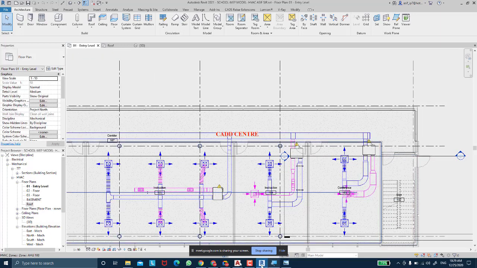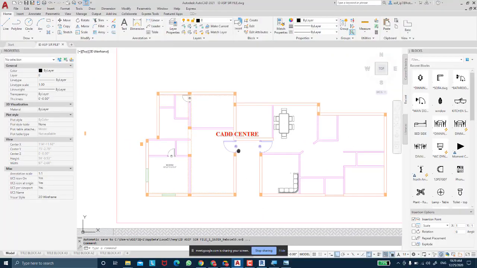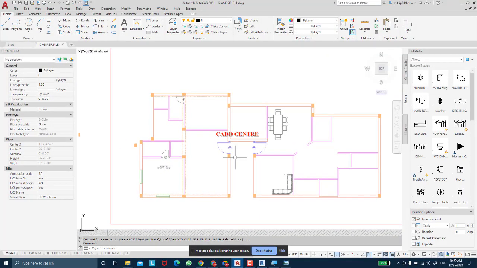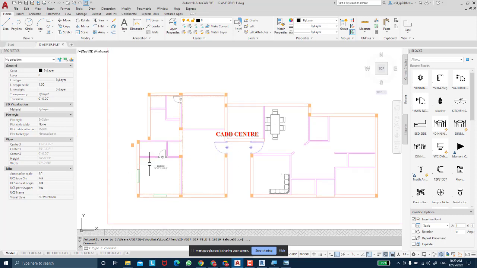So we'll create this into the commercial projects basically. Currently we are doing a residential project. Now in residential projects, we generally have air conditioners, which means each room has a separate air conditioner. So we just have to show the symbol of the air conditioner and place the model over here.